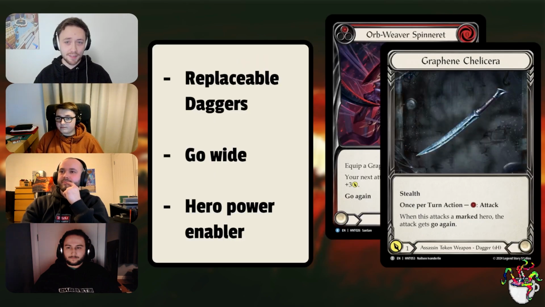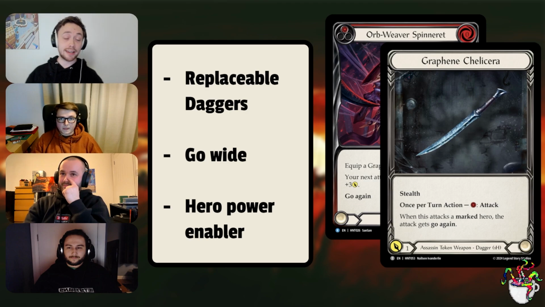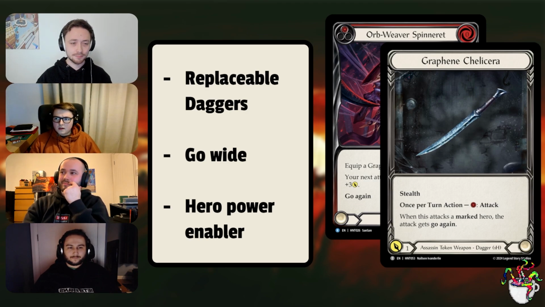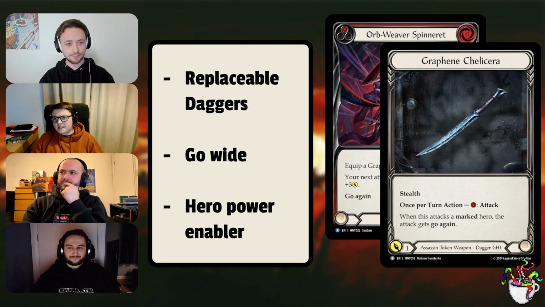Yeah. Give us a rundown of some of these new cards then, Finley. What are you looking out for to say, hey, you are playing Arakni in Sealed? Yeah, Arakni's game plan revolves, I think, around Graphene Calicera. Basically, you break your daggers, and then you need to replace them. And Graphene Calicera is much more powerful than the Mark of the Huntsman.